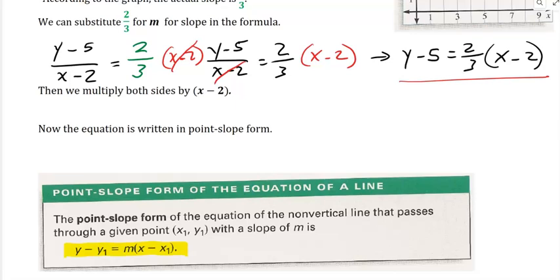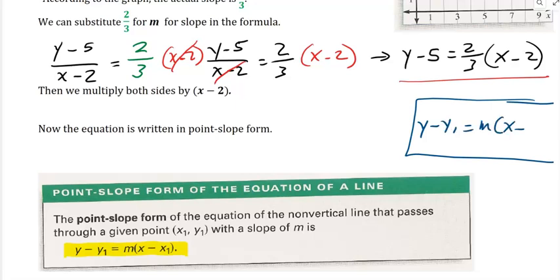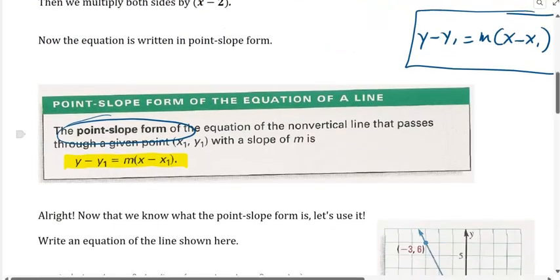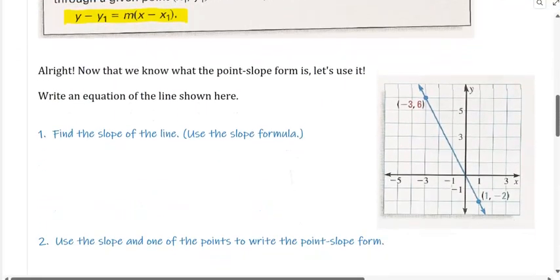So if I were you right now, at the top right hand of your paper, in your math notebook, somewhere in this area right here, I would write this. y minus y1 equals m times x minus x sub 1. That's the point-slope form of an equation. That way, when you're searching for it later, you'll be able to find it because it'll be at the top right-hand corner of that page. Anyway, that's for any non-vertical line that passes through a given point. Because remember, vertical lines have no slope. Slope is undefined.